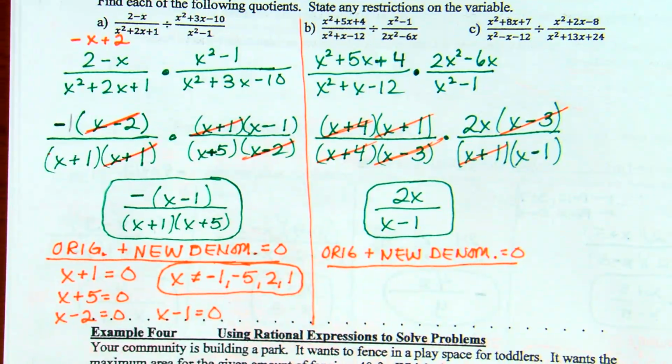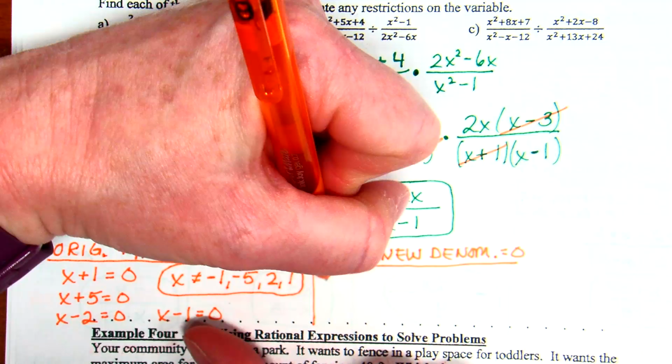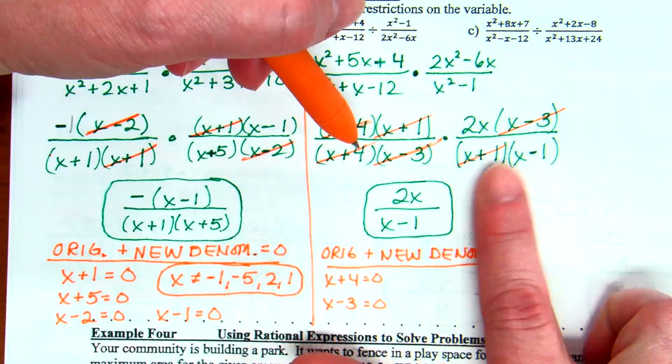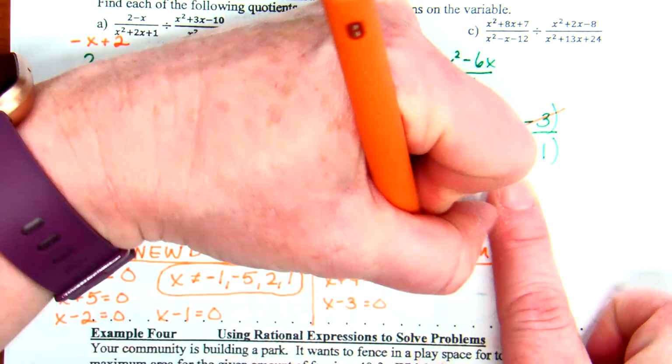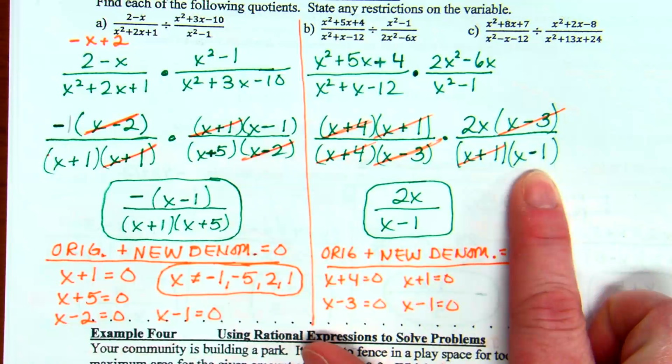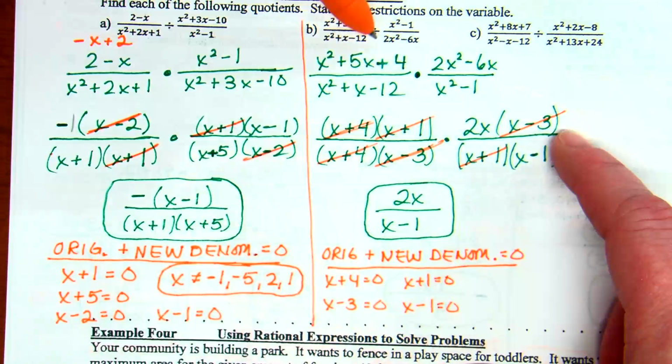Okay, so the first fraction is just the denominator, right? So x plus 4 and x minus 3 are the pieces we need to consider, correct? That's my first fraction. In the second fraction, we need to talk about the denominator we ended with, right? Which is x plus 1 and x minus 1. And what can you not forget? What started off as the denominator? And that was the 2x squared minus 6x, right? Which is now the numerator.